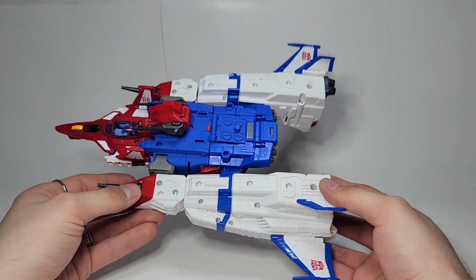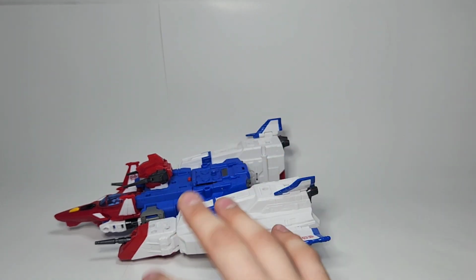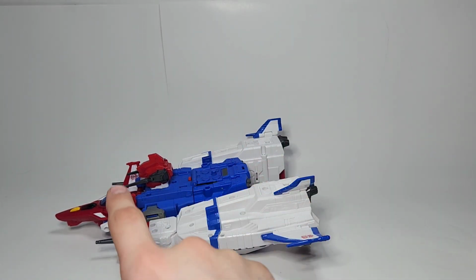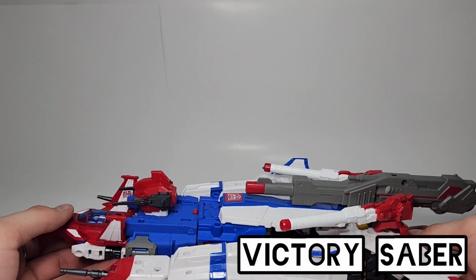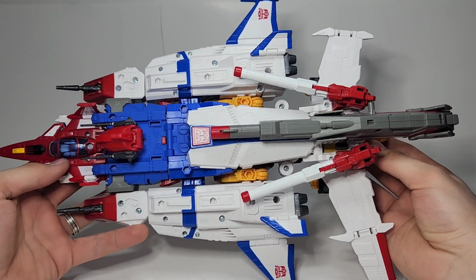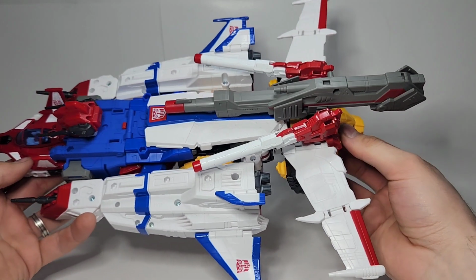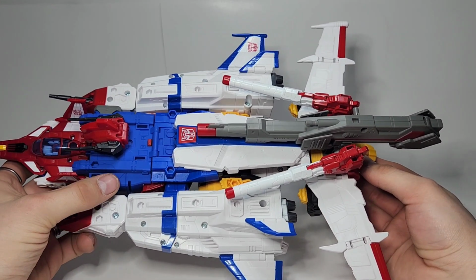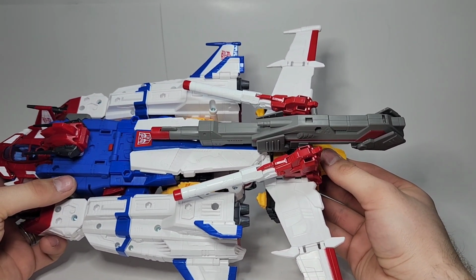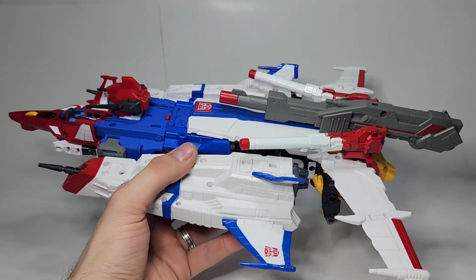But there is yet another alt mode that we can take a look at, where you combine it like Victory Saber's jet mode. So it's all three: Saber, the V-Star, and Victory Leo. So let's get that all put together and take a look at that. Alright, so here is Victory Saber's jet mode. As you can see, we now have Victory Leo popped on the back here, and this jet is even bigger now. You have Saber in the front, the V-Star in the middle, Victory Leo in the back. And this thing is absolutely massive, very heavy.